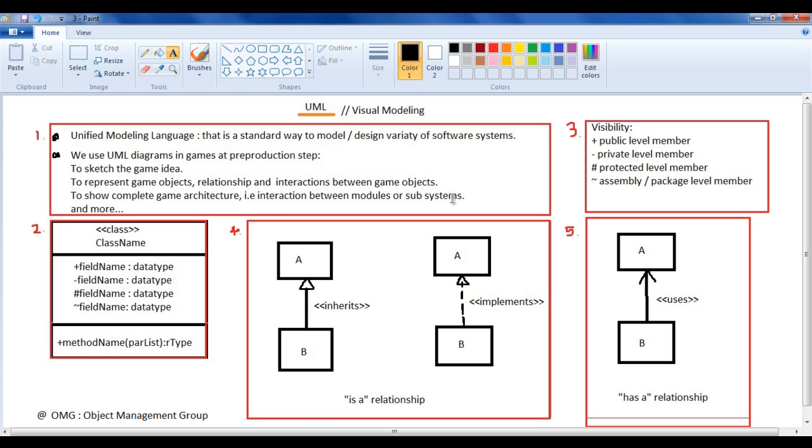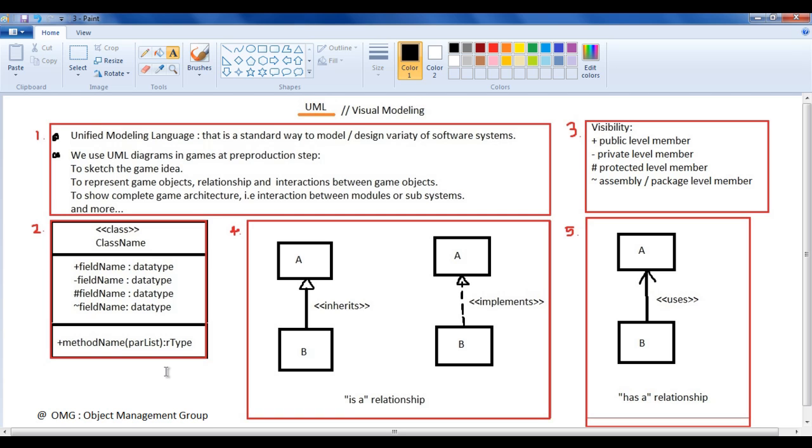Now the basic element of UML when you come to object-oriented programming is the class diagram. You should know how to draw the class diagram. That is important. There are many other diagrams we have in UML, like the use case diagram, interaction diagram, activity diagram, and sequence diagrams. There are numerous diagrams. I suggest you learn UML diagrams, how they are drawn, and how they are used in games. Step by step, we are going to learn different UML diagrams and how to draw them.